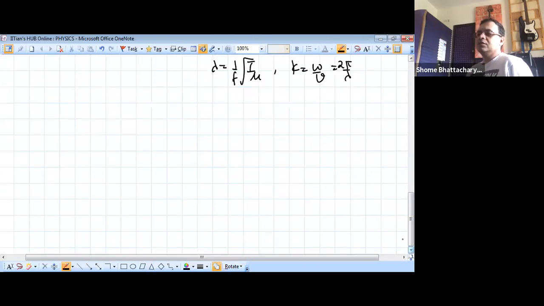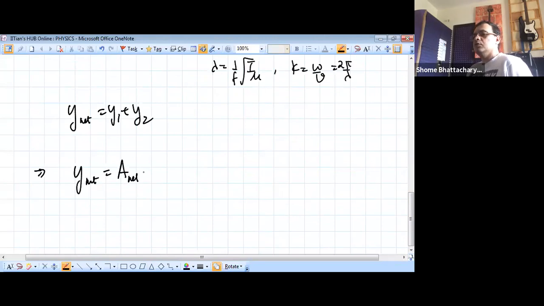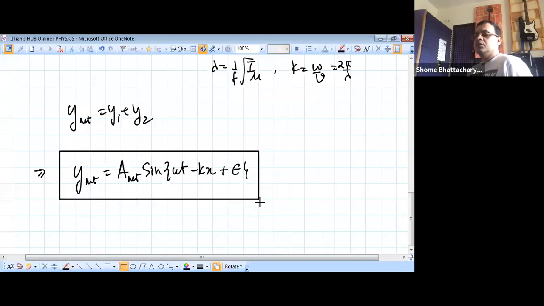So now interference is nothing but the superposition of these two. So it is y1 plus y2, and we had seen all that mathematics last time, that the net y becomes nothing but some net amplitude into sine, same angular frequency, same angular wave number, and some phase constant, which you might denote by any symbol you like. So I'm just going with the symbol epsilon. So this is what happens when we apply all that trigonometric equation concept to adding these two quantities, y1 and y2, which we have seen before.